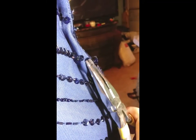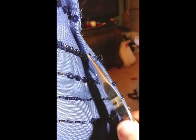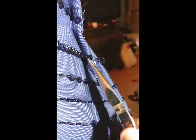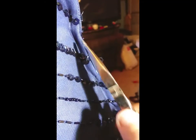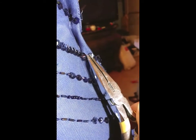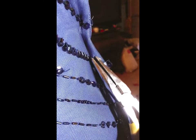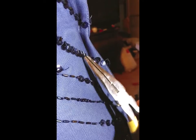So the idea is when you get this done, and you've got your thread here, your thread will be caught in this seam. So hopefully you won't have to do any alterations to the beads that are left here, because the seam will be caught here and you don't have to worry about it coming out. I like to go in and go through these and make sure they're not going to come apart after I've got my seams sewn.